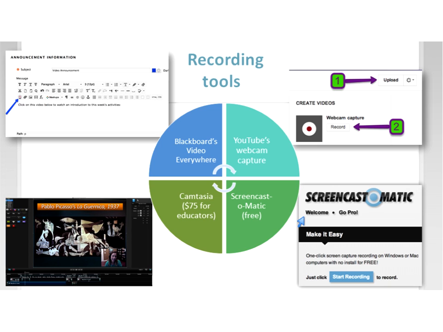And then real quick, I know we're almost out of time here, but Linda asked, I know Camtasia works as an add-in for PowerPoint. Do the others work like this as well? PowerPoint is something that you could do with Screencast-O-Matic, because as you play it on your screen, it would record it. The same thing with Camtasia. The other two tools, the YouTube webcam and the Video Everywhere webcam, are just simple webcam videos, so you wouldn't be able to use PowerPoint with those.